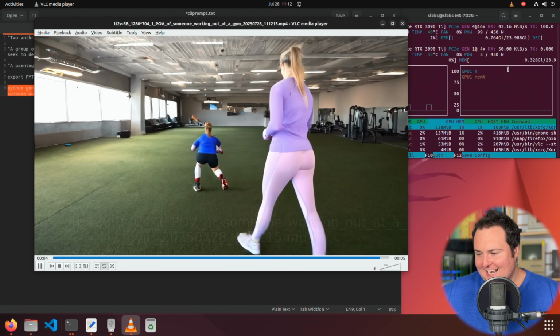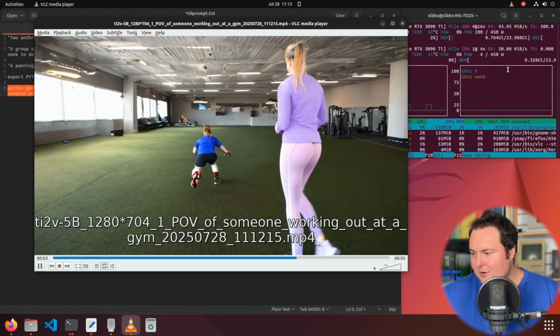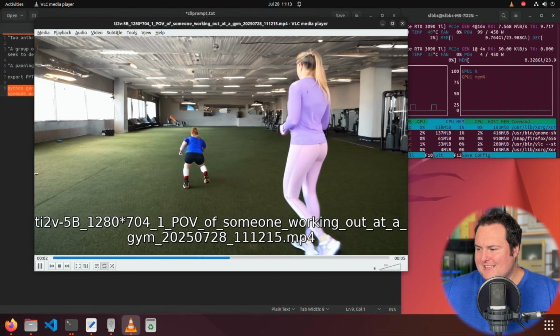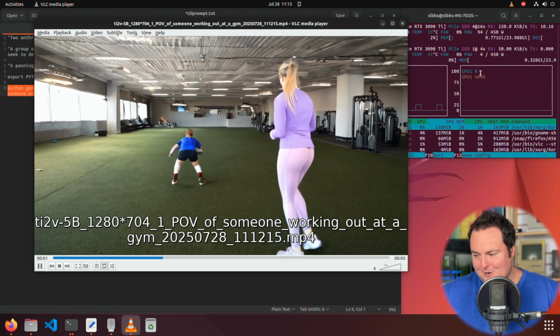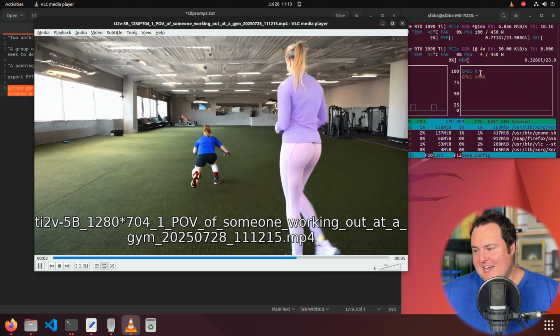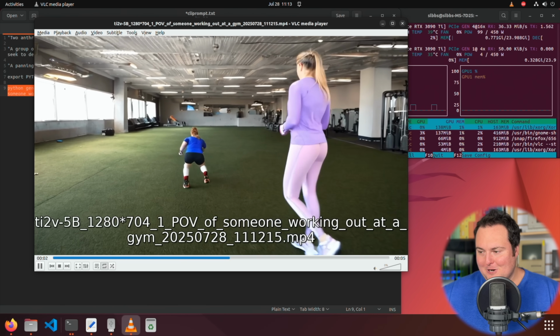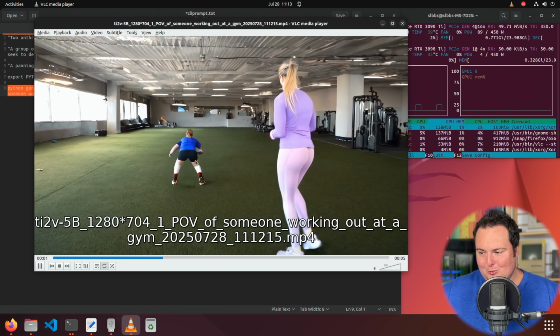I will say that it does have proper gym elements in the video, definitely. You can see the machines over off to the right. It does seem like that pillar maybe, oh no, it doesn't disappear. It disappears. The movement here is pretty good. The footsteps are actually somewhat accurate, and the way the hair is moving left to right does somewhat correspond with the movement of this individual. I'm not 100% sure what's going on here.